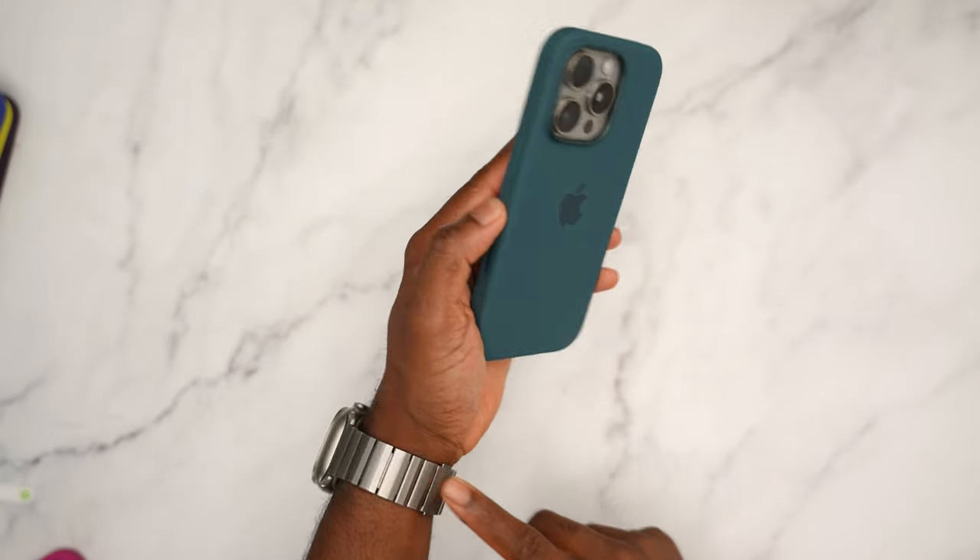Let's see how the black case looks with black titanium. As mentioned earlier, this isn't a true black — it has a hue of blue, they may as well call it midnight. In certain lighting conditions you could pass it off as black, but this camera picks up every detail, so you can clearly see that slight blue inspiration. On the bottom the frame looks all stealthed out. Please excuse the fingerprints from taking cases on and off.